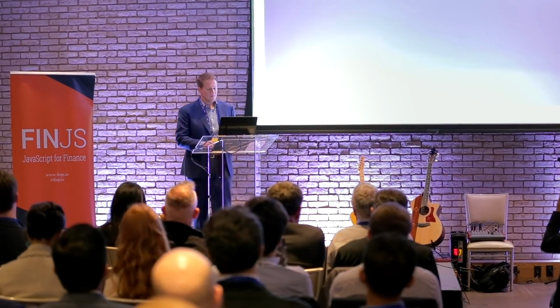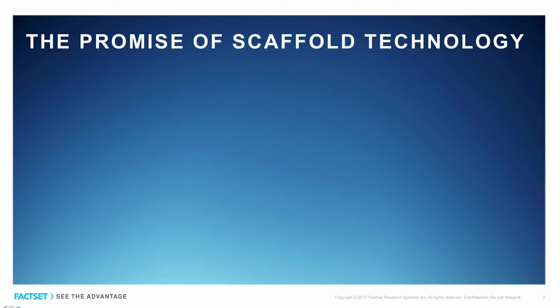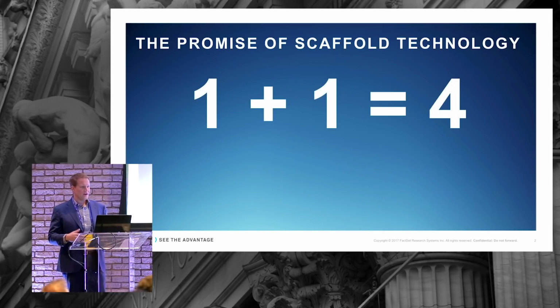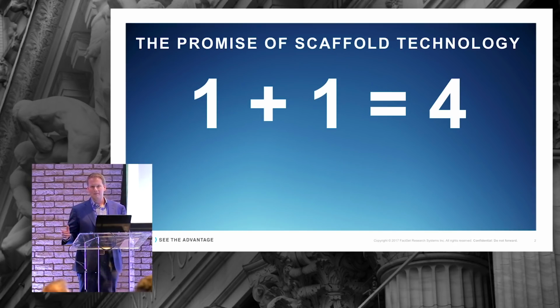So at FactSet, we like to talk about scaffolds, and we think of things like OpenFin and Finsemble as a scaffold. The reason for that is really the whole promise of these apps: I can take many things, put them together, and they will be stronger than the sum of their parts. We think that's really powerful because at FactSet for years, people have asked us, how do I make FactSet talk to the other apps that are on my user's desktop? They have a lot of great things. How do we put those together?